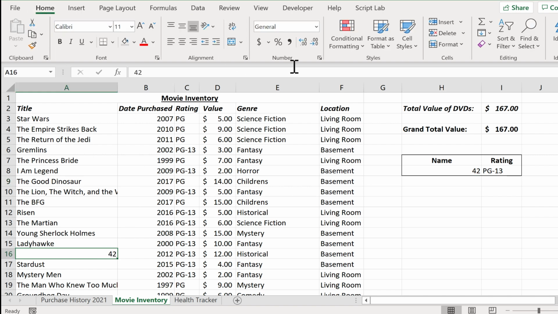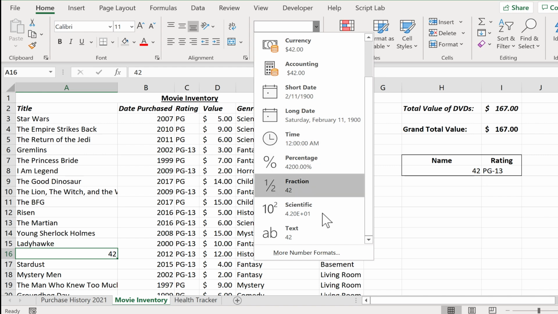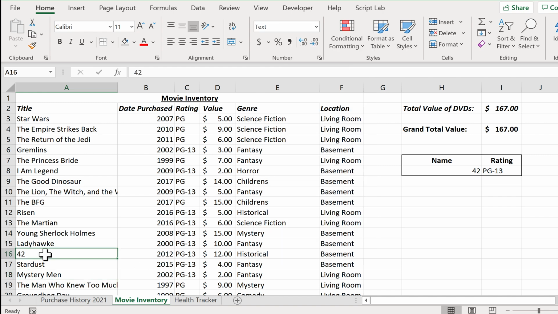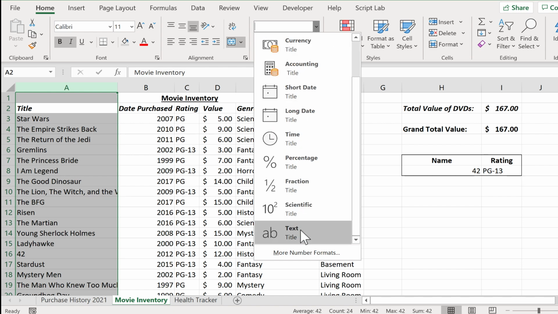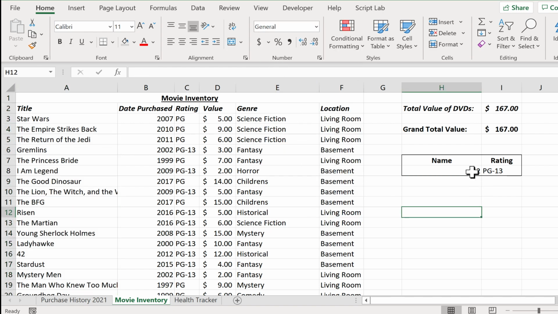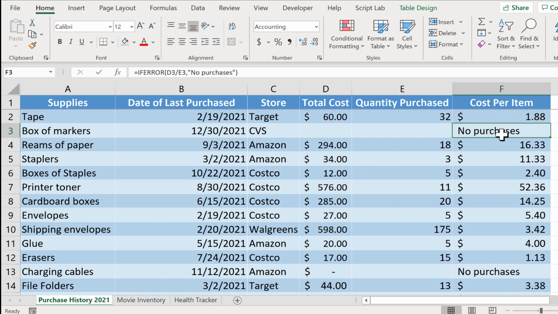And if it doesn't, it probably has to do with the number format. So right now, this number in this cell is considered to be a number. But in some cases, it might be considered to be a text. 42 is actually the title of the movie. It's not really just a raw number. So if you're ever doing a VLOOKUP and it gives you an NA error and you're dealing with numbers, you might consider making sure that the column or row is formatted correctly, either as text in this case or as numbers, just to make sure that these cells match the format of this cell. Now, similarly to my purchase history example, I can fix this.